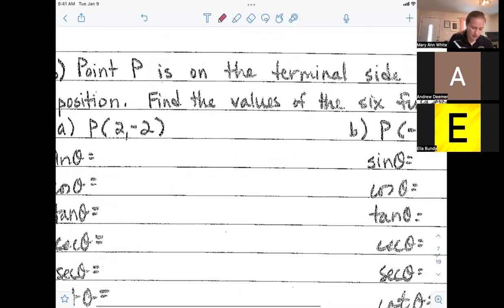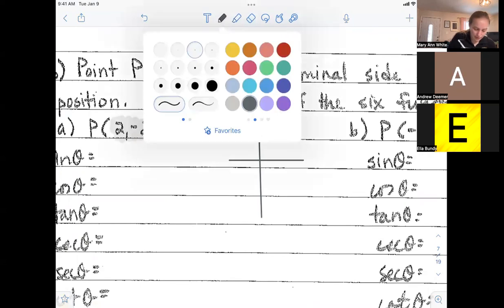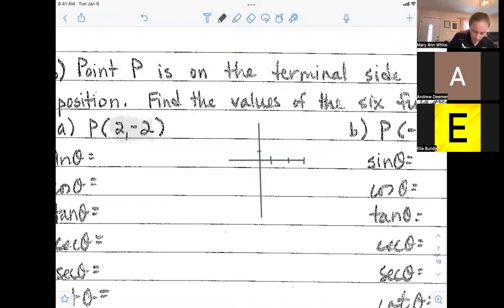So let me draw the first one. When I start to draw these, I'm going to draw my coordinate plane, just a normal XY axis. And then it says we want to find the point of 2, -2. So I'm just going to draw that point on here. I'm going to go +2. Oh, let me give some dash marks. So we're going to go +2, -2, and that's that point right here, 2, -2. And so from here, you can draw the ray this way.